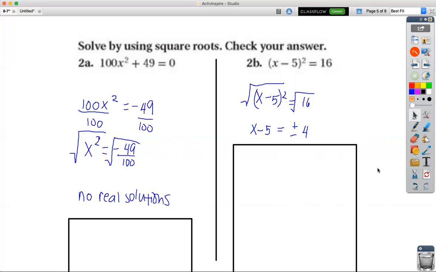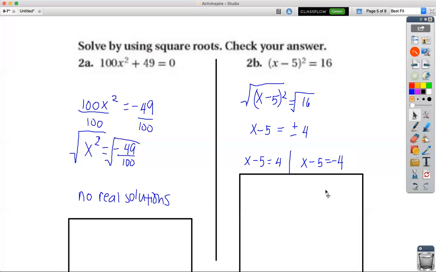And again, we end up with two possible scenarios here, where you have a positive 4 and a negative 4. So again, you want to go ahead and create the two cases, really, because you're expecting two answers. All right, something like that, where one is equal to the positive 4 value and the other is equal to negative 4. And you go ahead and proceed solving for x. On the left-hand side, we find that x is 9, and then on the right-hand side, x will be positive 1. And those are actually the answers to the problem.